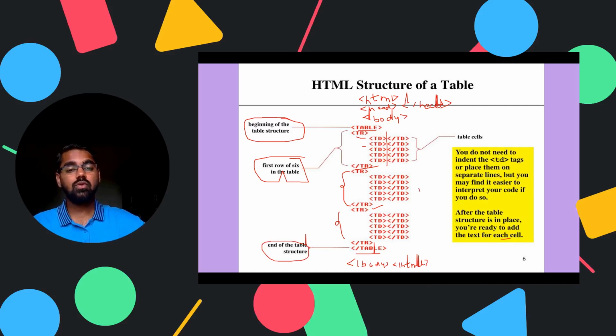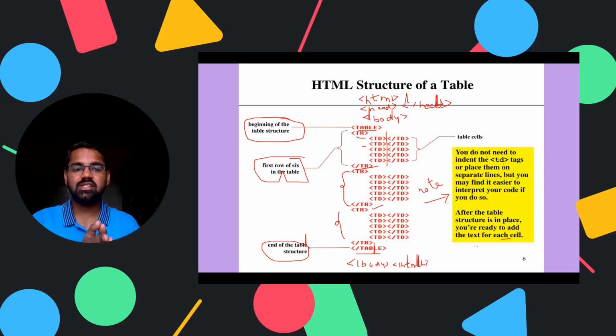One thing you need to make a note of: you do not need to indent the TD tags or place them on separate lines, but you may find it easier to interpret your code if you do so. After the table structure is in place, you are ready to add the text for each cell.